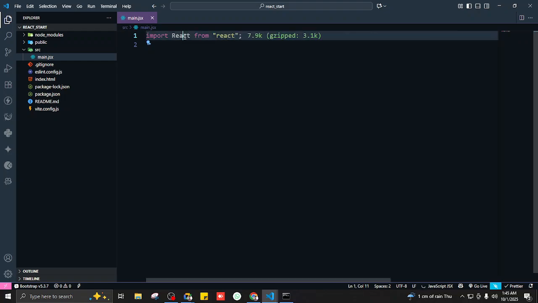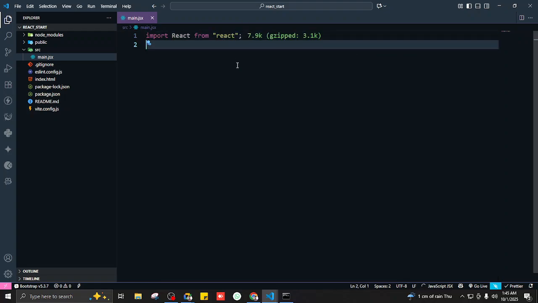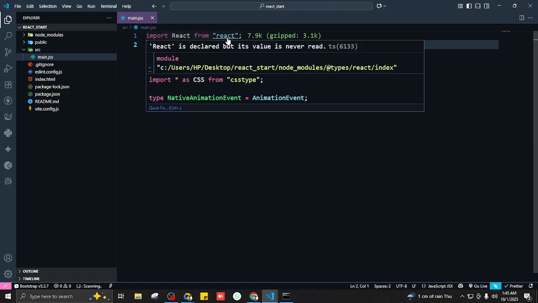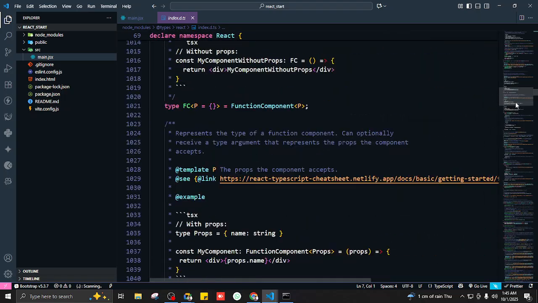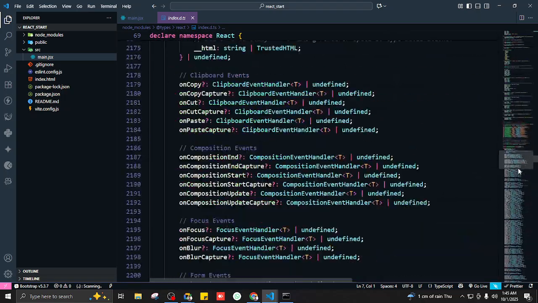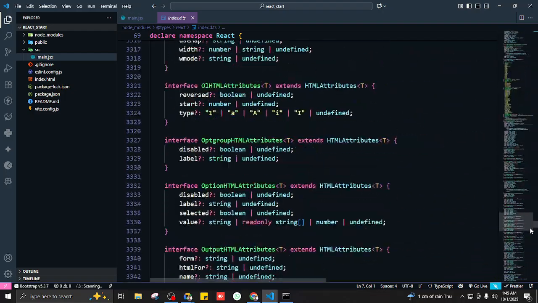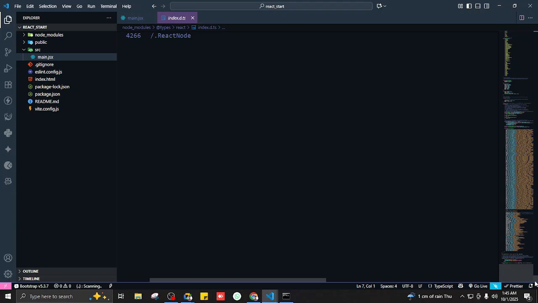This is going to get me React. Why? Because we want to use it, we want to use React from this React library. And if you want to see what's inside this React, you just simply have to click control and click. It's going to get you to the React thing, and this is what React is. Okay, but again, this doesn't concern us. This is what React is, around 4,000 lines of code.